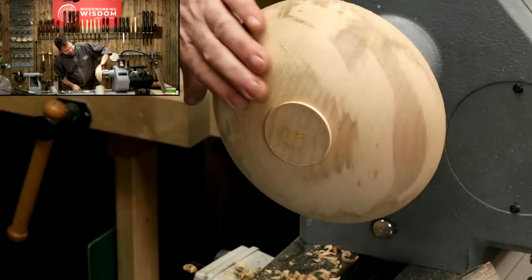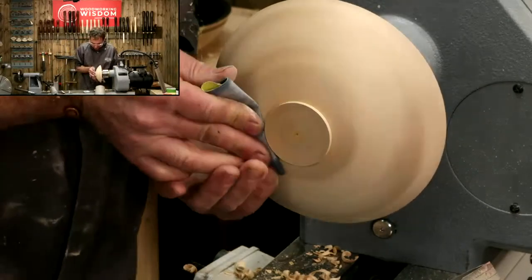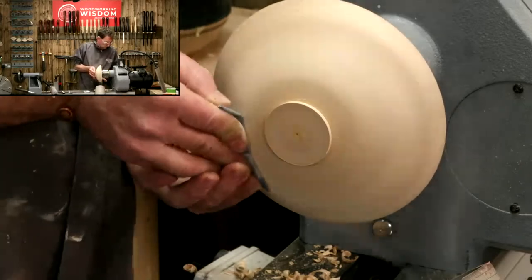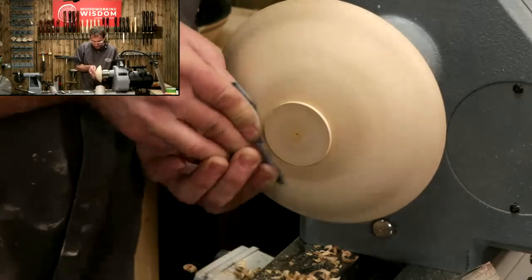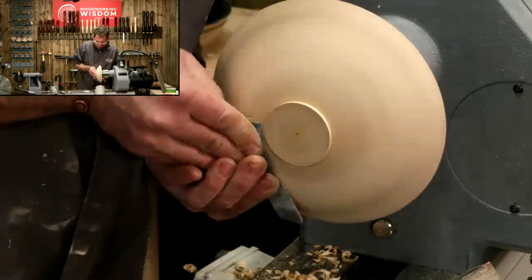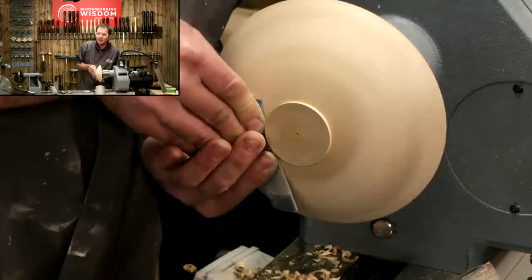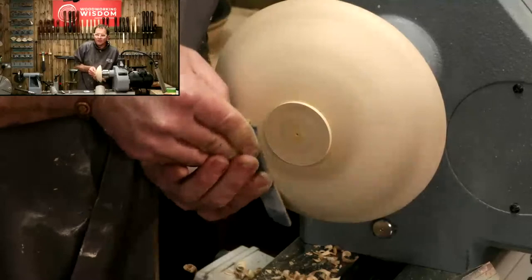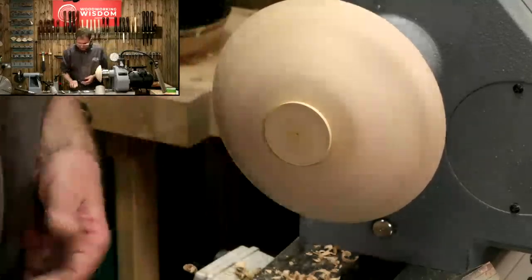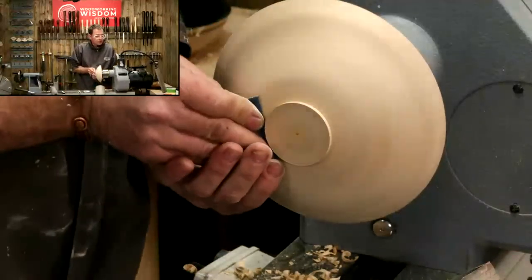Stop and have a look. First grade's doing all the hard work. That looks good. So I go 150. And again, I'm sanding where I know the dust is actually going to go down towards the extraction nozzle. At home, I'd have a dust mask on for this, air cleaner running. All those little things are important. Quick look, it should be good. So 240.